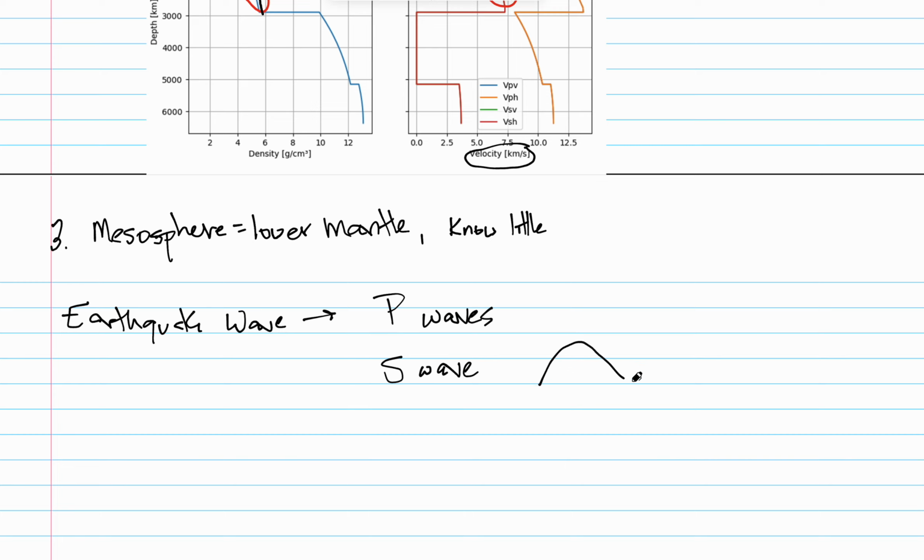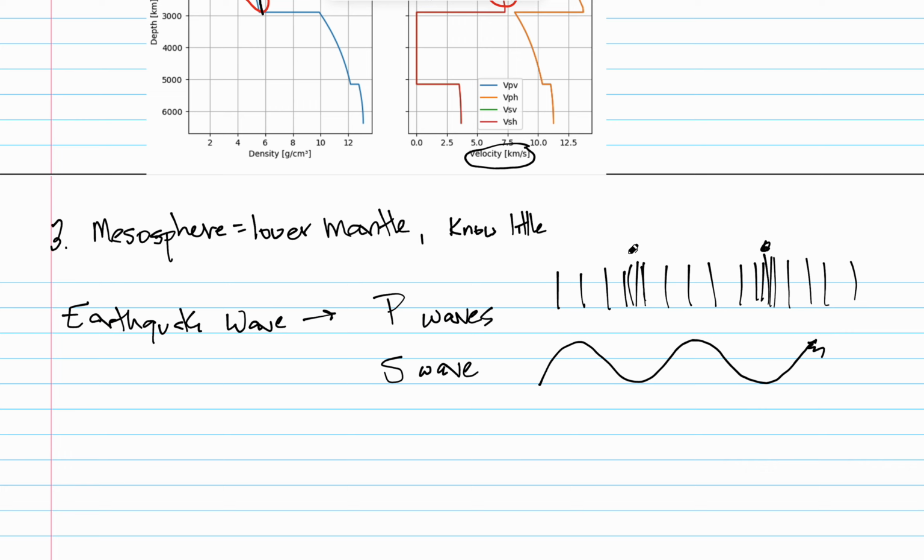S waves have more of a sinusoidal kind of behavior as they move through a material, and that's how you picture a wave, like an ocean wave. A P wave is different. A P wave is a compressional wave. So if we have a material, when a P wave is in that material, it's compressed together. This area right here and this area right here are evidence of a P wave compressing a material and then expanding.